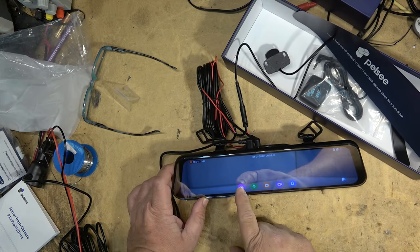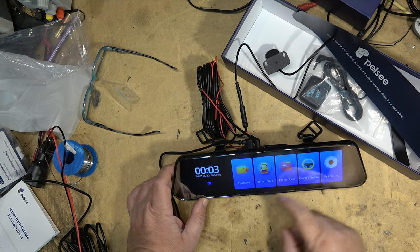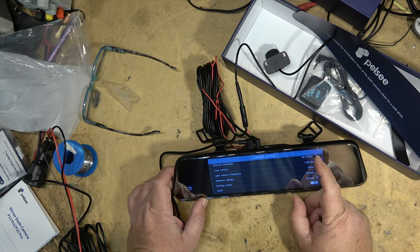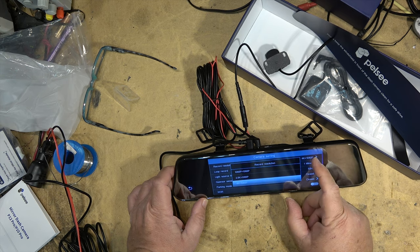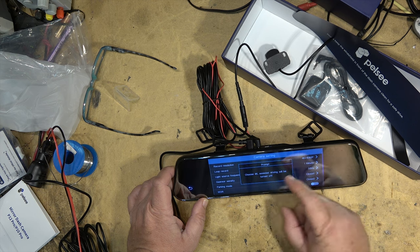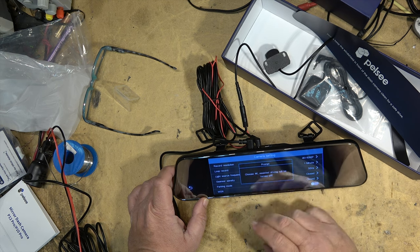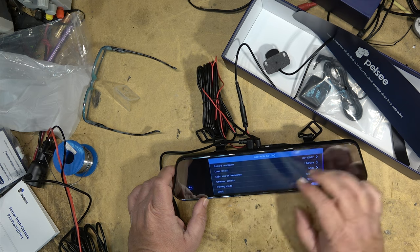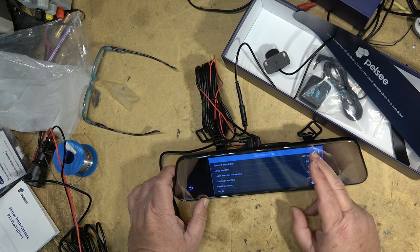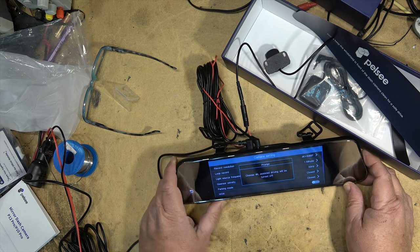So let's just tap the screen. We'll tap the home button. And quit the current video, yes. Home, okay, let's try camera settings. Record resolution, 4K plus 1080. You can probably change that down too. Yeah, you can do it 1080 plus 1080, 2.4 plus 1080, or 4K plus 1080. What did it say there? Choose 4K assistance. Assistant driving will be turned off. What does that mean? Oh well, I want to record this at the best quality.